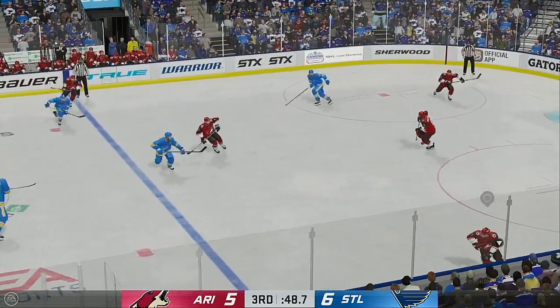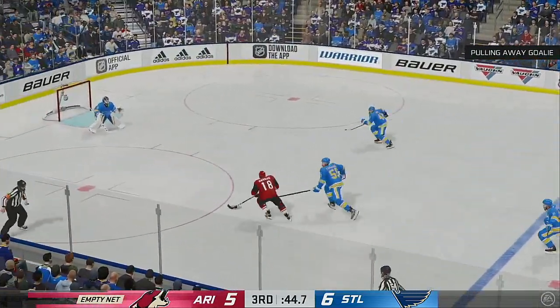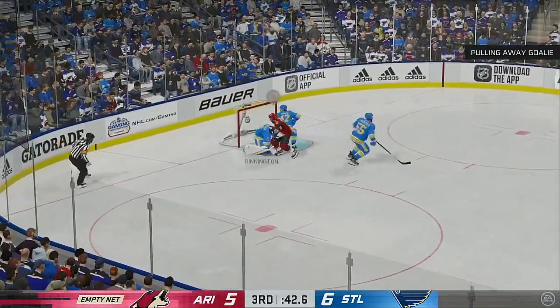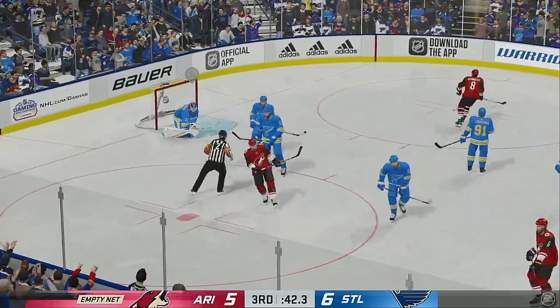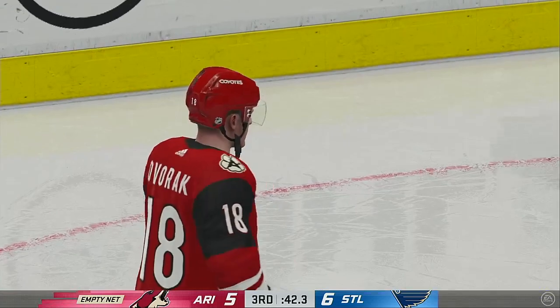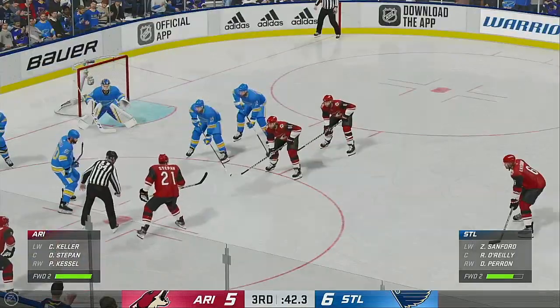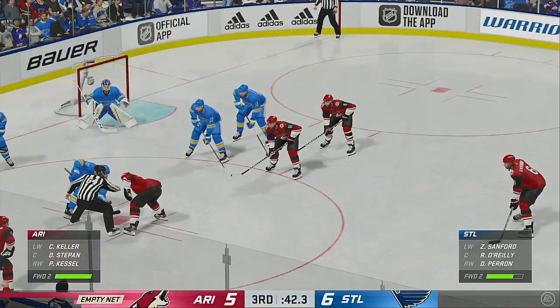And now he angles it across to Dvorak. Through the neutral zone and along the boards, here they come. Takes a shot and makes the save. Arizona's goalie is on the bench. The extra attacker has jumped into the play. Extra attacker on the ice. Big face-off here coming up.